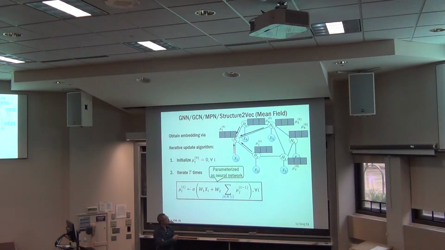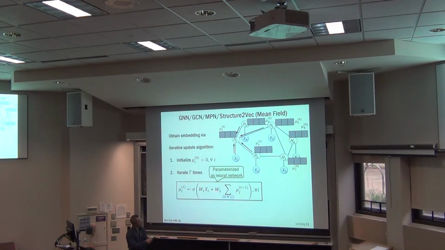Once you have aggregated these messages, I'm going to have a transformation here, which you can think of as a square matrix. And then if you have some additional information in that particular node, I'm going to also take another matrix or parameter to transform it, and then sum them together and push it through an element-wise nonlinearity. So this is like a rectified linear unit, tangent unit, or sigmoid unit, things like this. This is the simplest version of neural nets you can design.